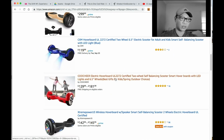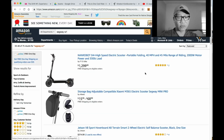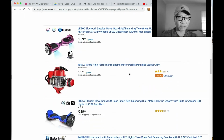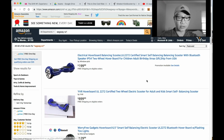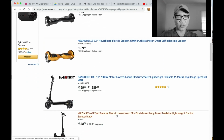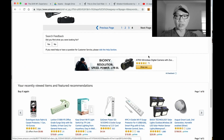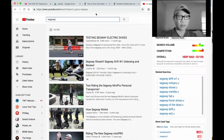They're roughly around the same price, but I would tend to trust Segway a bit more because of the Segway brand, and 9bot, they definitely know their stuff, and it actually looks very similar. I think there are some things in the details that I'd probably be more trusting of Segway or 9bot to get right, rather than some other third-party company that has a very similar design.